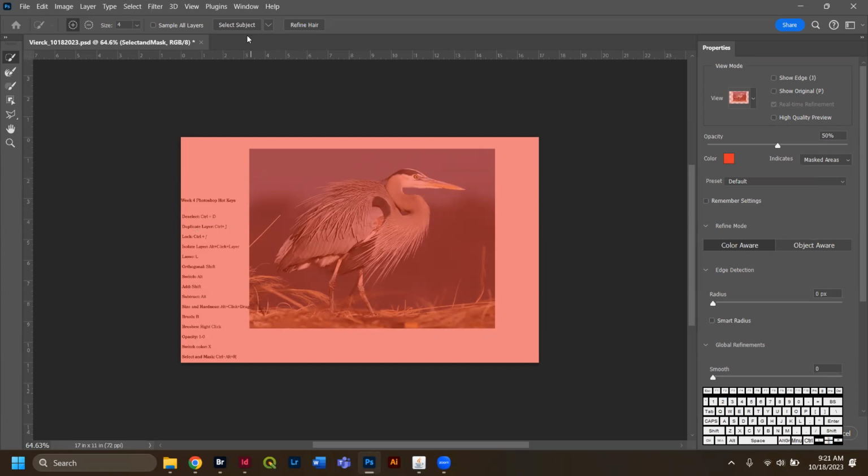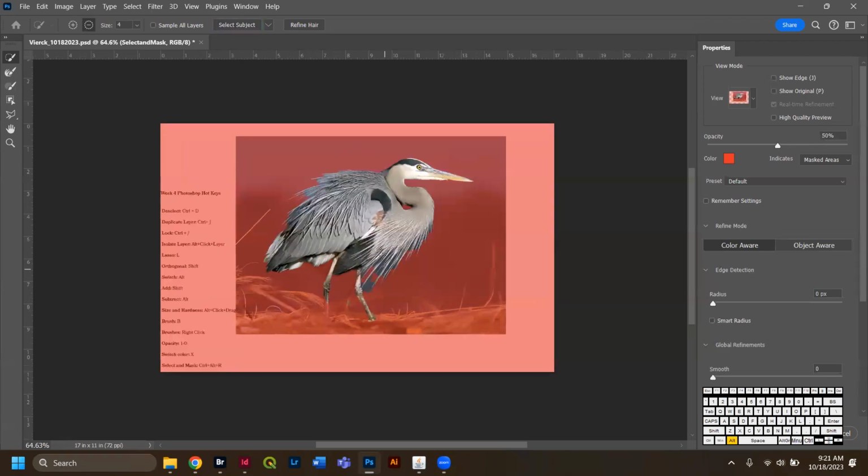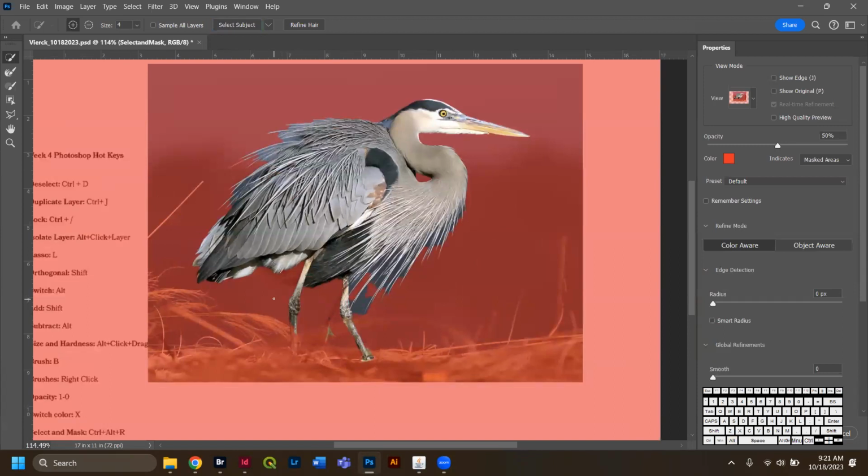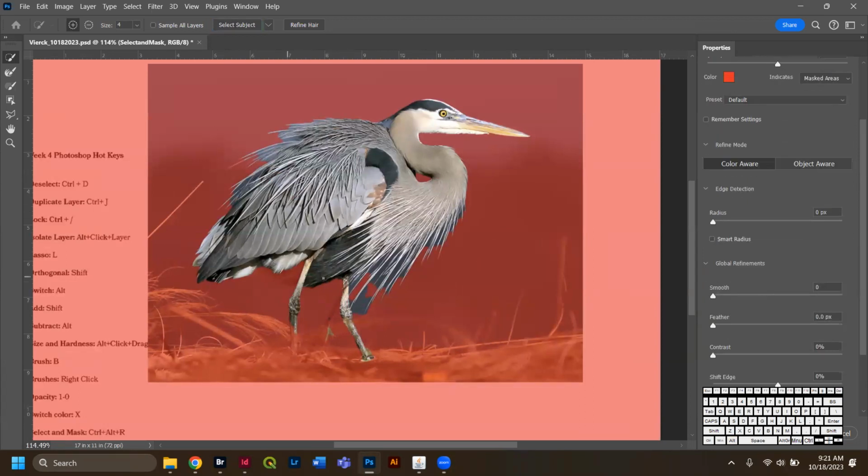We're going to click Select Subject up here on the top. So now Photoshop is trying to select our animal for us. This is a time when having a good source image helps a lot. Having a blurry background and a really in-focus foreground is great, or having a background that's a very different color with a lot of contrast from our foreground. So you can see it already did a pretty good job. The feathers are a little messy, but otherwise we're doing pretty good.